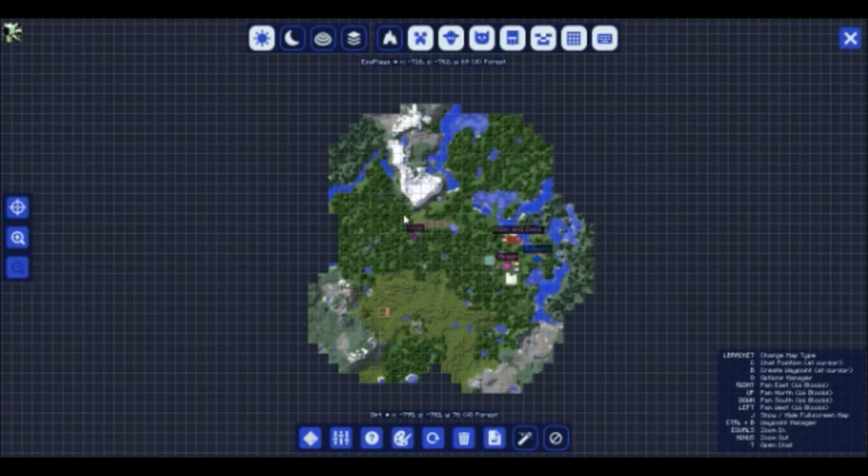But what I was also thinking I could do, I didn't know if I wanted to do this on my Pixelmon series or not, but I just thought it would be a better idea. So you guys probably know I love Pokemon. So what I was thinking I could do, I could have a building for each animal. So for instance, sheep I could have in a Mareep building. But I thought that would be better for Pixelmon.